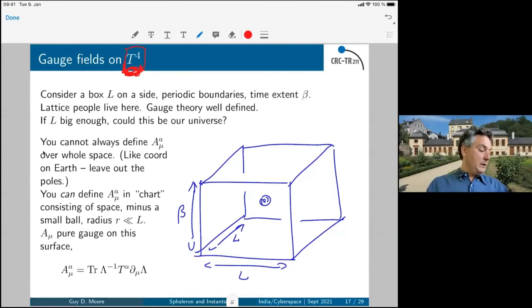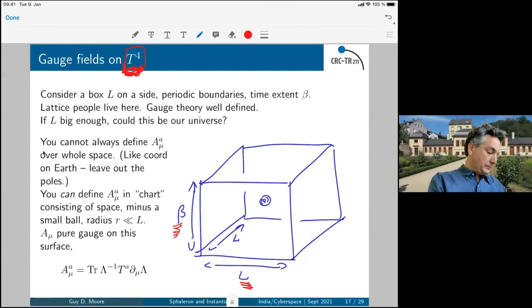And the 4th direction is just that we're not in vacuum, we're at some temperature, and I can make the extent of the 4th direction, beta, the inverse temperature, just be really big to represent the fact that we're at some very low temperature, much lower than any temperature relevant in QCD. And this length is bigger than the current horizon of observations in cosmology. And then I really have no idea whether maybe actually the universe is a box, and it's just such a big box that we can't see far enough to see around the box. So this is a perfectly valid description of the universe we live in, or could be, okay?